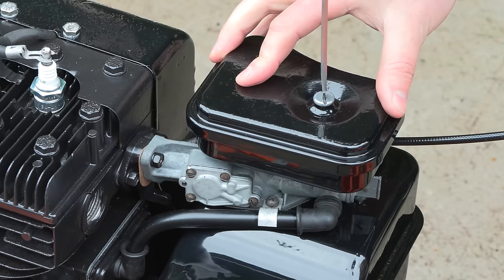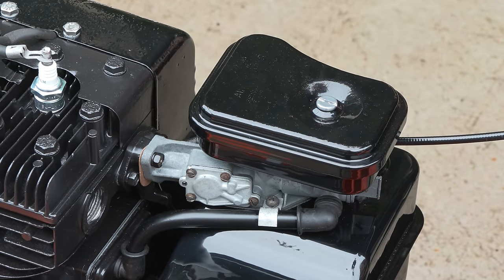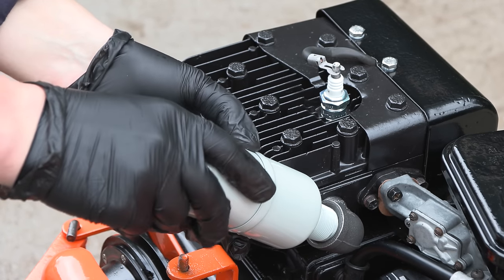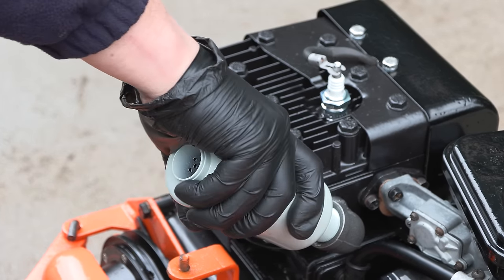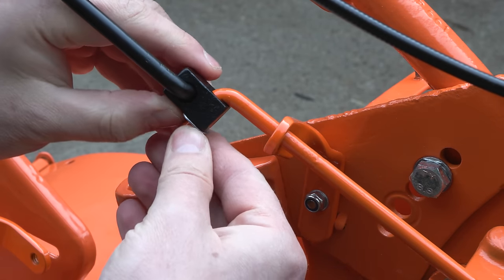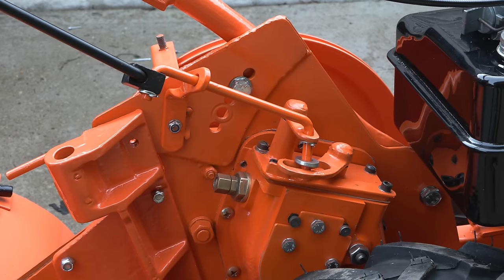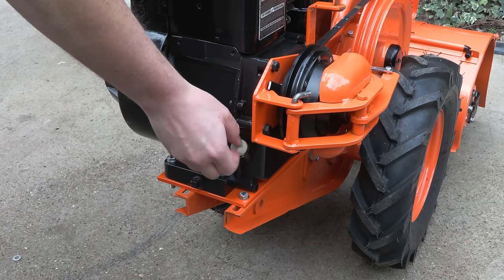There are only a few small jobs left to do before I can run the engine. First of all, the air filter box is fitted with a new air filter installed, then a new genuine muffler. The upper gear shifter linkage is then fitted to the lower linkage. This allows the gears to shift. And then the engine can be filled with oil. I'm using SAE 30.